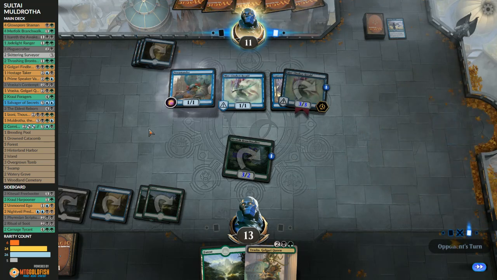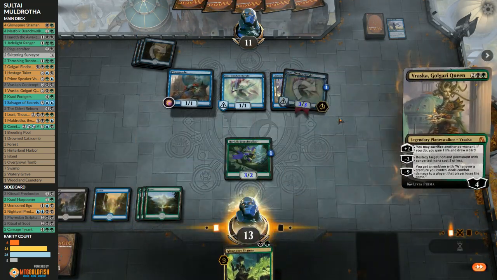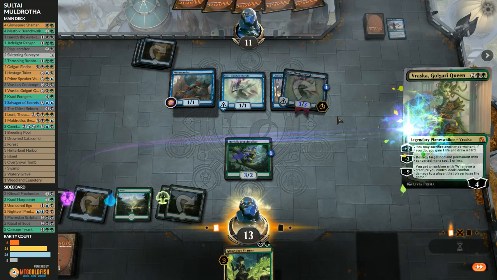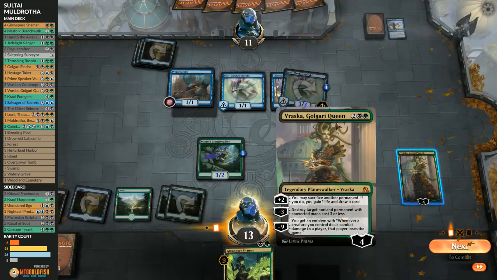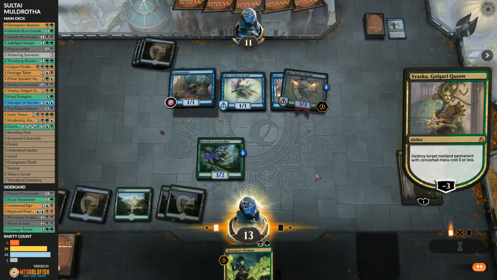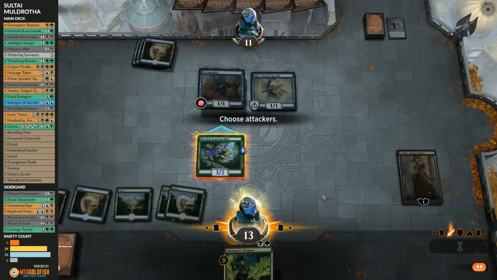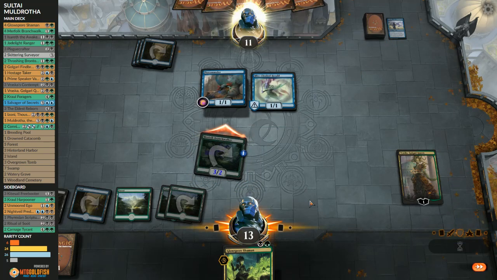Okay, he's not representing a spell here. I'm gonna lose to this Vraska, but go ahead. Beg for me. I haven't forgotten how to destroy things. I'm gonna swing with this one. He could trade if he wants. Probably won't. He needs to off the Vraska first.